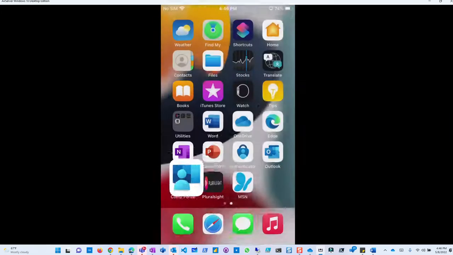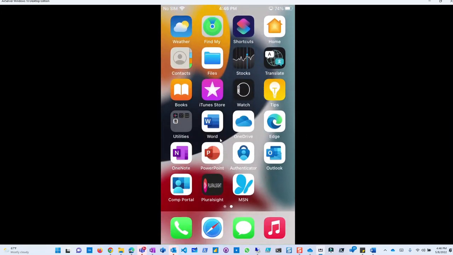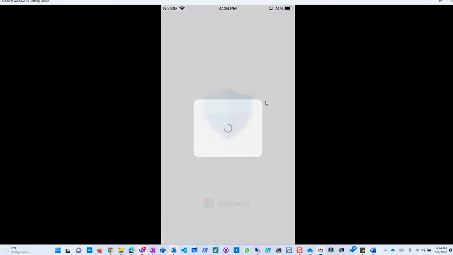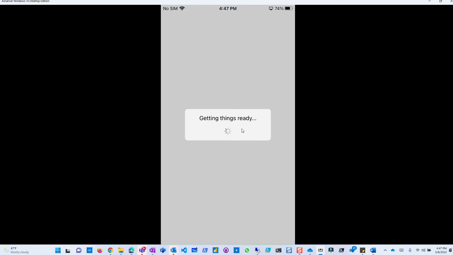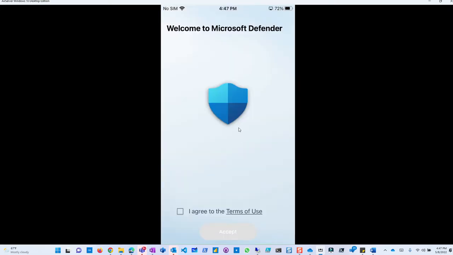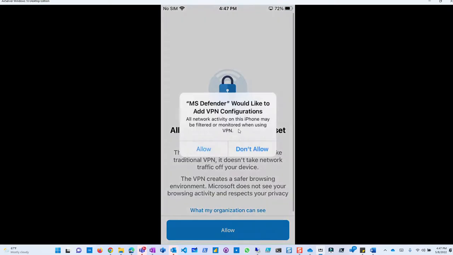Then I hit install. Here it is, it's Defender, because I just synced the device. When I launch Defender here, same thing, except allow.